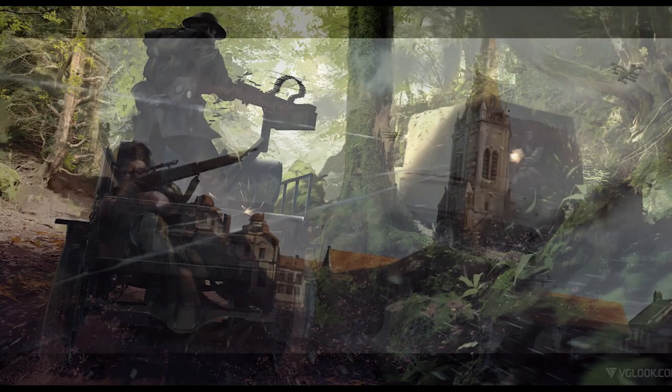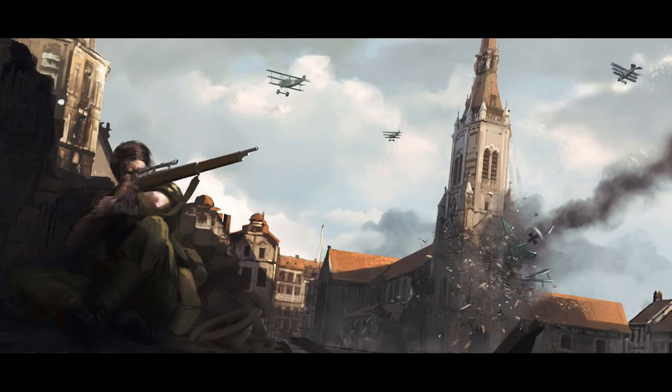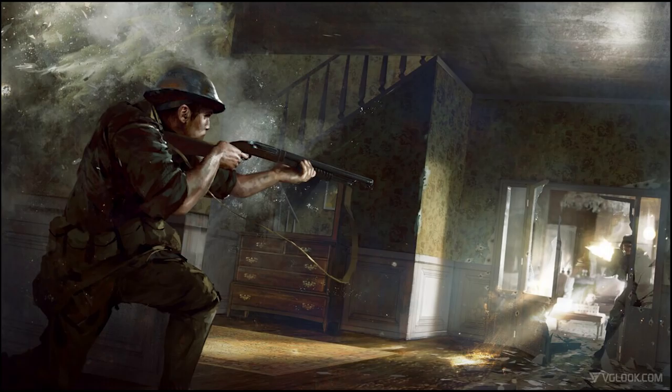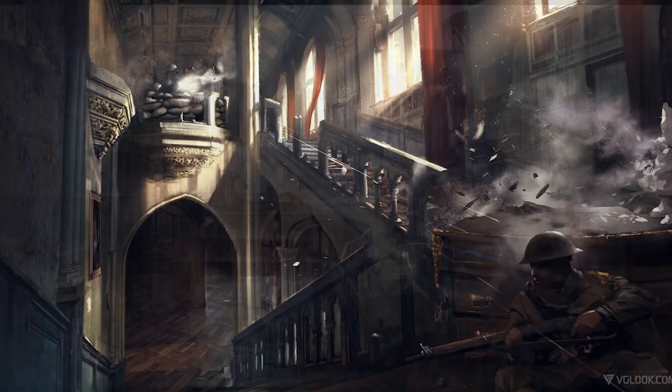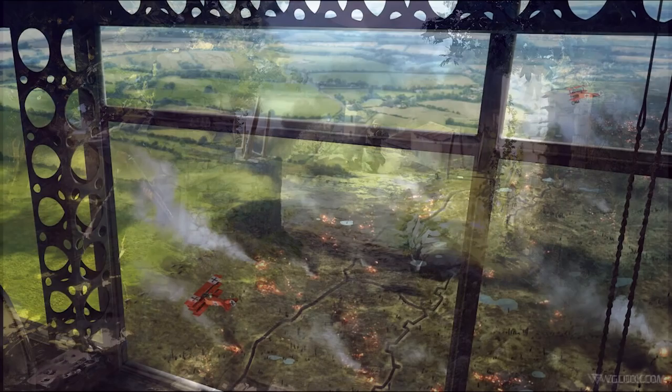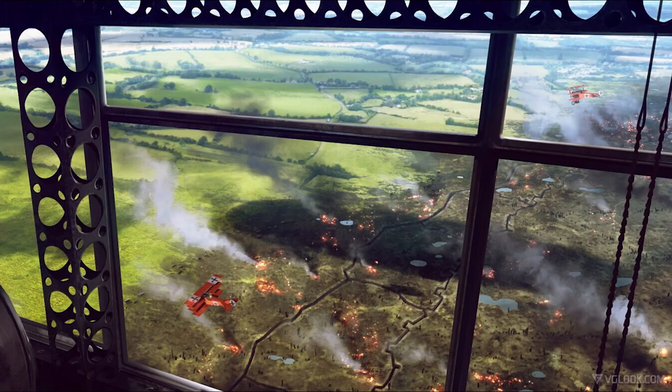There also appears to be truck and jeep-style combat, with mounted machine guns on the back of a truck — so as far as Battlefield jeep concepts go, it seems like we'll have pretty much what we have in current Battlefield games. There's also quite a bit of new concept art showing urban combat — not just open fields and trenches, but cities. That's really exciting because it gives Battlefield a place to show off destruction upgrades, and urban combat has been a big part of Battlefield for a long time. Images suggest French towns, Italian villages with fields and cobblestone walls. There's also a bird's eye view from an airship or Zeppelin — will you be able to spawn in them and parachute into the trenches?